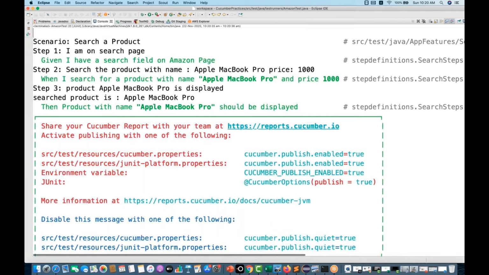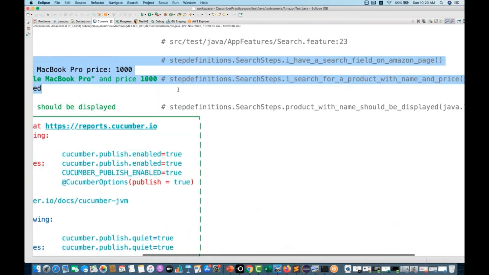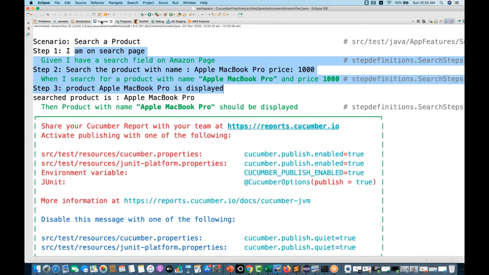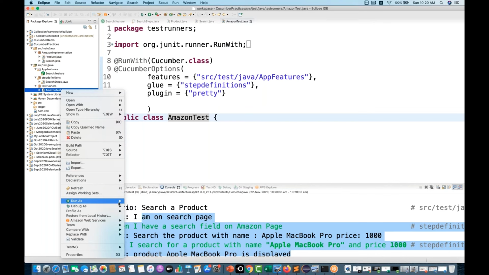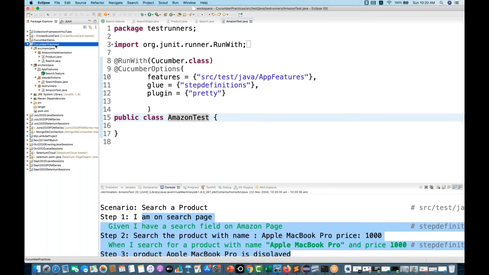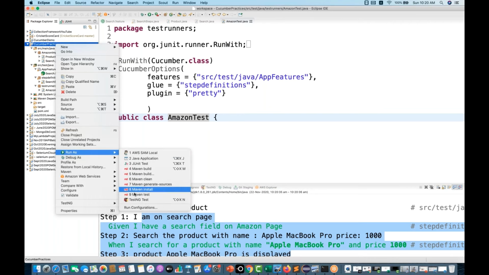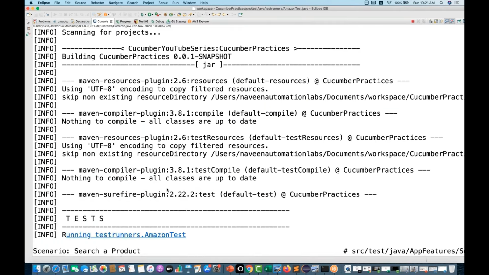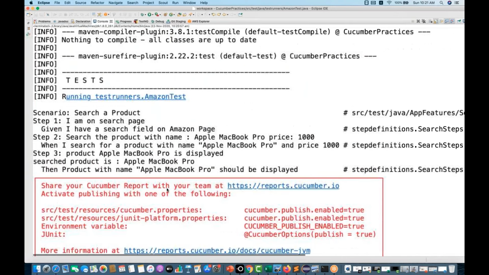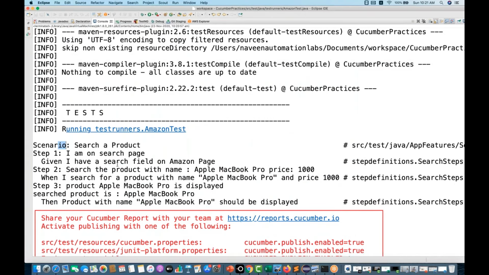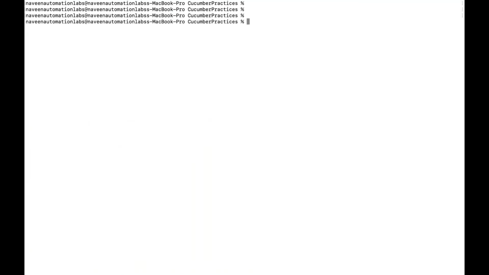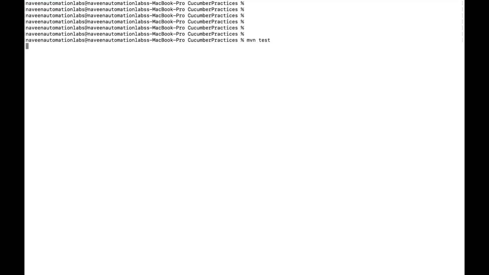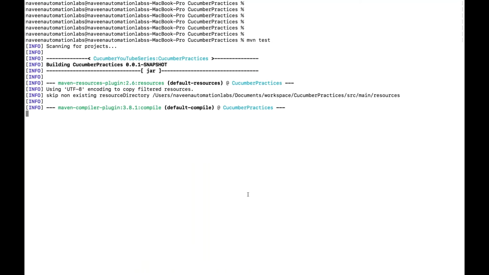Now on the console, you can see that this time it's showing all the reports. Let me run it again, AmazonTest.java, run as... not JUnit, we have to execute with Maven. So right click on your project, go to run as Maven Test and go to the console. Now this time you can see that it's showing the proper result along with all the steps. Perfect. Same thing, I'm going to do from the terminal. Let me clear the console, and I simply write mvn test this time.